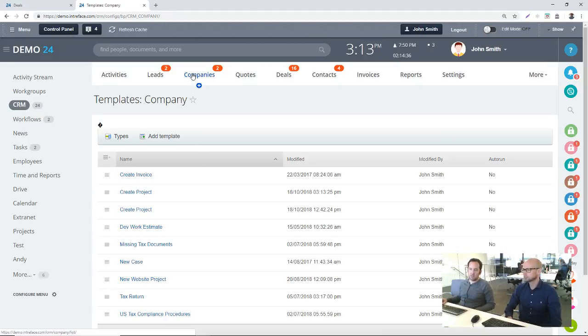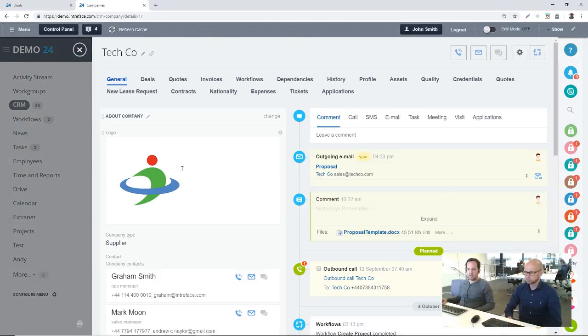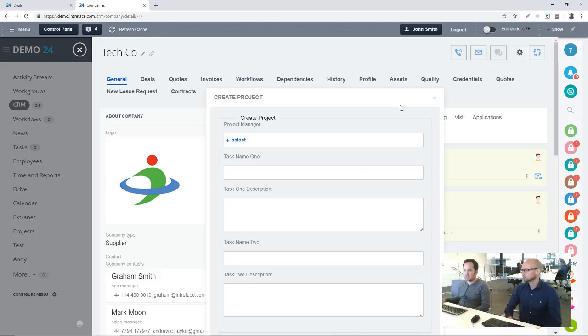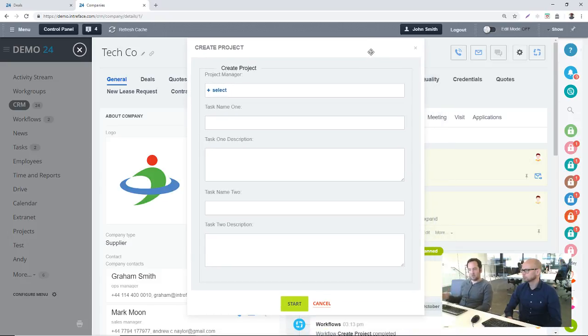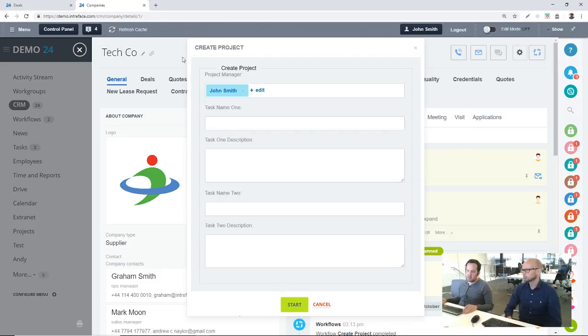And now what we want to do is go to the companies and let's create one for TechCo. So you can see here we're inside a company, and on the top right hand corner you'll see this little run workflow, and you can see, I believe it's going to be create project at the bottom here, which it is. So where we define those parameters, it's now got a pop-up form, and we can select the manager. So I'm logged in as John Smith on our site, so we'll select ourselves, and then we'll say maybe this is a website design project. Design.